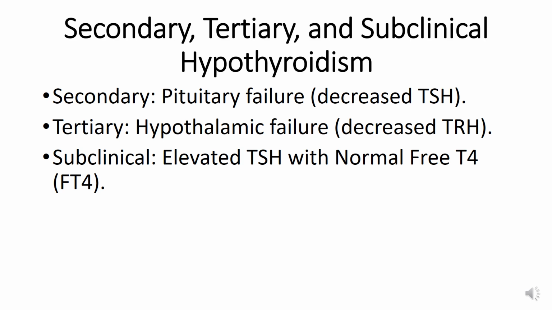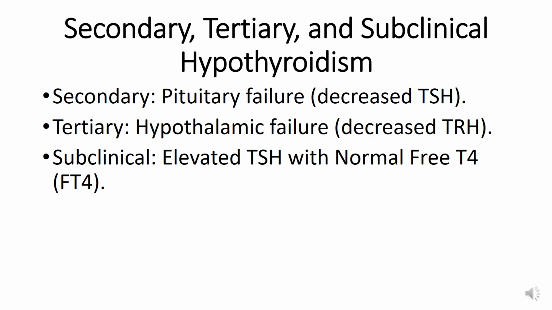Many individuals with subclinical hypothyroidism have few symptoms or no symptoms at all. Others may experience mild fatigue, weight gain, or cold intolerance. Because free T4 remains within the normal range, the body's tissues continue receiving adequate hormone supply despite increased pituitary stimulation. Subclinical hypothyroidism is clinically important because some patients eventually progress to overt hypothyroidism, particularly those with positive thyroid autoantibodies. Regular monitoring of thyroid function tests helps identify individuals who may require future treatment. Understanding secondary, tertiary, and subclinical hypothyroidism highlights the complexity of thyroid regulation.